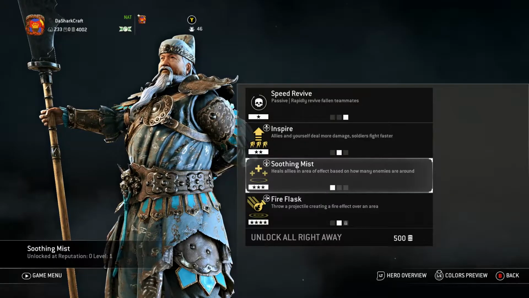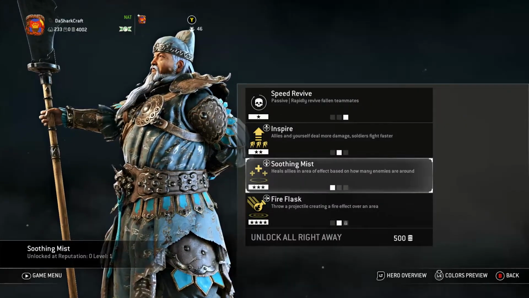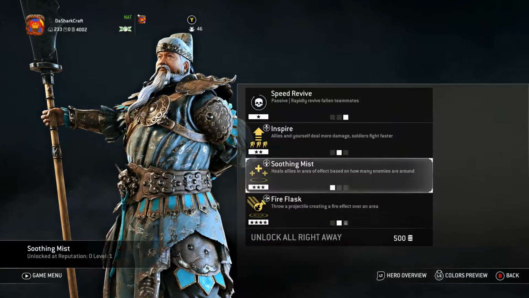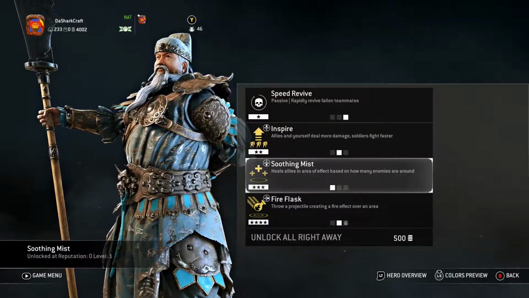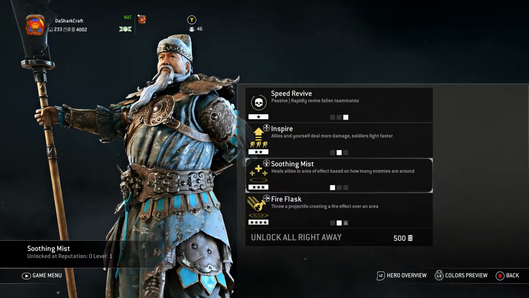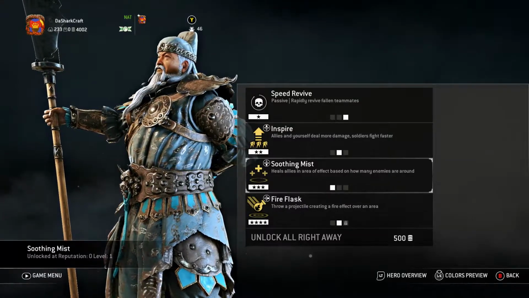So this is mostly useful when people are trying to attack the king. Let's say all four enemies are trying to attack the king, but the king is at half health. Well, a simple option would be to go over to the king and use Soothing Mist. It'll take the idea that all four enemies are right there and will heal the king a significant amount. Same can be done for allies as well.